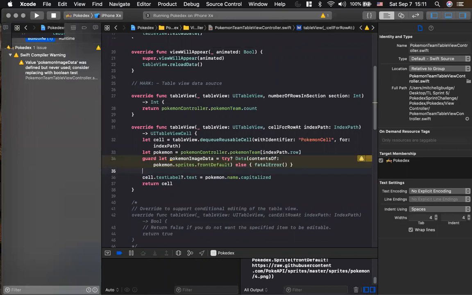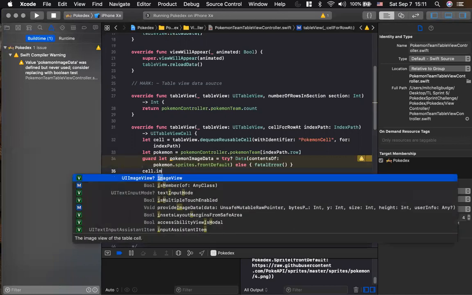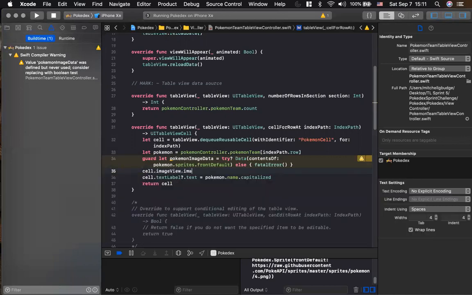Okay. All right. And then, like I said, guys, basic cells all have a property that is an image view. We can get inside of that picture frame, that image view, and we can set it equal to the UI image. Use that data, and then we'll pass in the Pokemon image data.